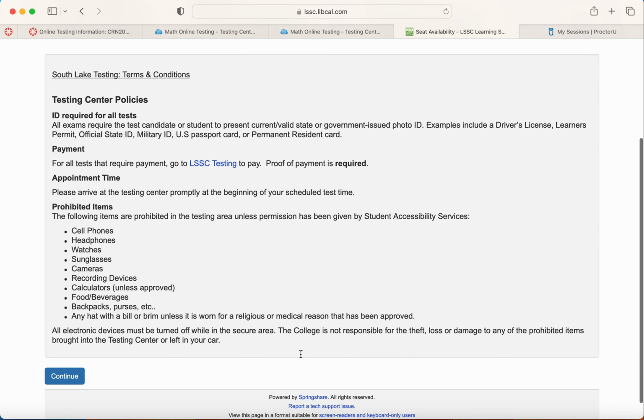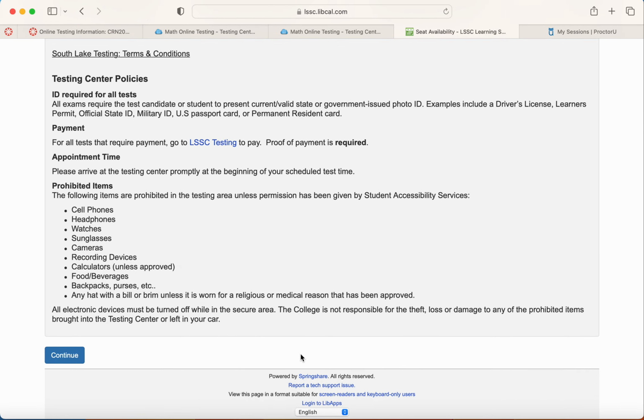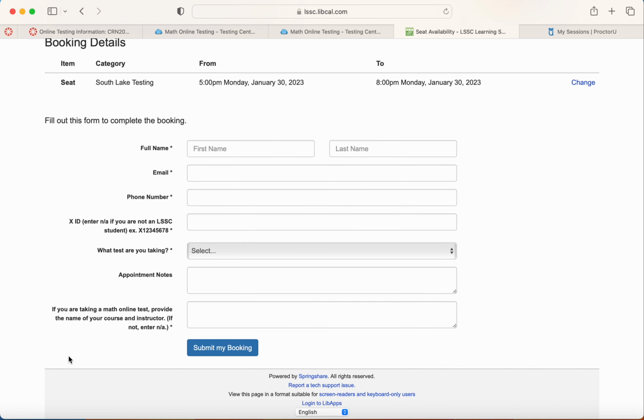You're going to read through all of the information on this page. It is all very important. It tells you what to bring, what you cannot bring. Really important that you do bring your cell phone, because you will need to verify your account when you sit down at a computer station. Then you're going to complete this page with your information, and right here where it says appointment notes, that's where you can indicate to the test proctor that you will be arriving late. If you're using that evening time slot and need to arrive late, you're going to tell them what time you're going to be arriving. Again, this is not an option for the 9 a.m. or the 1 p.m. appointments, only for the evening appointment.